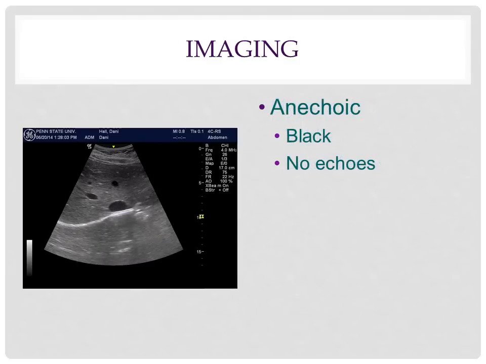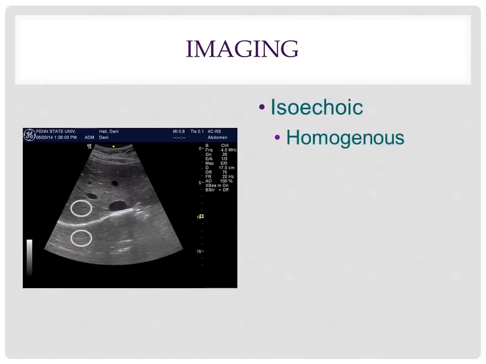In contrast, structures that do not produce an echo appear black and are referred to as anechoic. This lack of an echo is typically found when we are ultrasounding fluid-filled structures, such as the gallbladder, heart, and blood vessels. In the image, blood vessels are shown as round black circles. Homogenous tissues tend to blend in with other surrounding structures. These tissues are said to be isoechoic. The liver, for example, is an isoechoic organ. We can only observe the shape of the liver due to the surrounding connective tissues appearing hyperechoic.